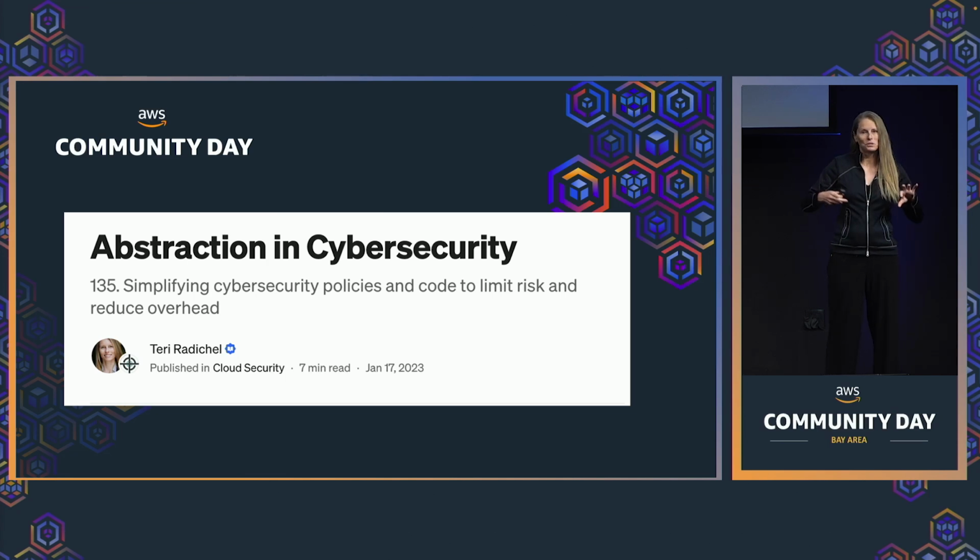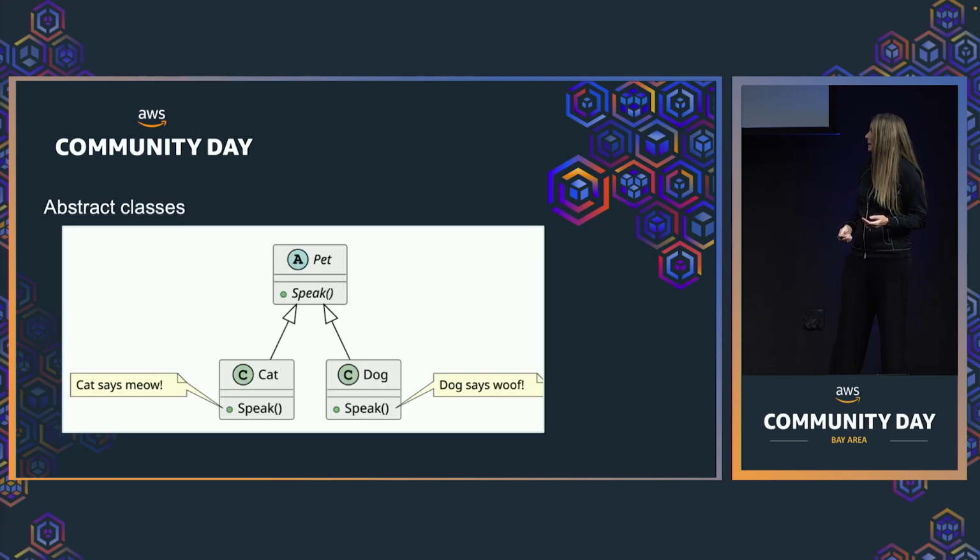And one of the ways you can reduce your code is through abstraction. In cybersecurity, I like to use this term abstraction, and other people use it in different ways. What I'm talking about comes from code design patterns, where you have an abstract class, and you can put your common functionality in that abstract class. You can put your common interfaces, and then the things below it can implement those interfaces in a different way. You can even put the code that is common across all those components in the abstract class, so you have that code in one place. So think about patterns like that.